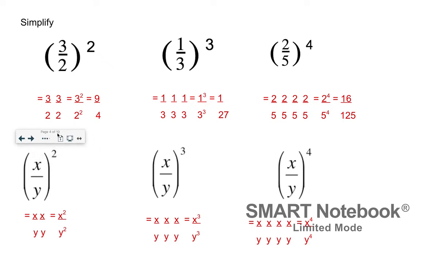Okay, here are the answers that I have. You can see I did expanded form. Again, I started with 3 over 2 to the second, and I ended with 3 to the second over 2 to the second. I started with 1/3 to the third, and I ended up with 1 to the third over 3 to the third. 2 over 5 to the fourth, and I ended up with 2 to the fourth over 5 to the fourth. I think you're probably catching on to what's going on. And I did the same idea down here with the x's and the y's. So again, I want you to see the expanded form. So when it gets crazy and there's lots of other numbers, you can always go back to this and start to see and make that connection to what it's supposed to be.